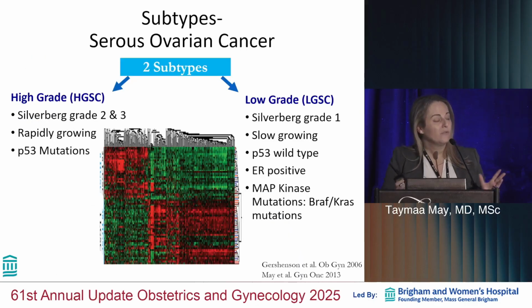When we look at serous ovarian cancer, there's two types, high-grade and low-grade, and it's important to know the difference. Briefly, low-grade is a non-aggressive form of ovarian cancer, and those are not a spectrum. So it's unfortunate that they're both called serous ovarian cancers, but low-grade is not a precursor for high-grade, and high-grade was not a low-grade that has become high-grade. They're two distinct entities, different grades, different pathways, and obviously they're managed quite differently, and now we know that the mutations within them are different. The types of systemic therapy that patients benefit from is different between each.